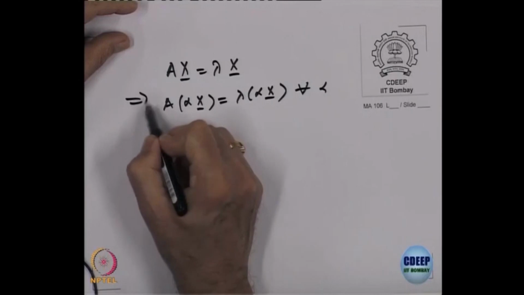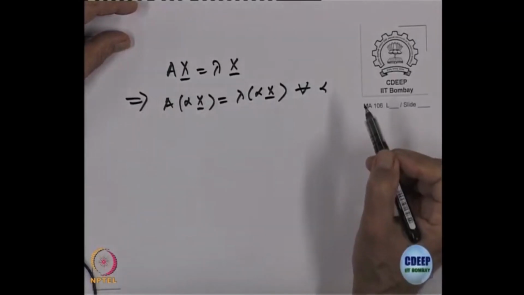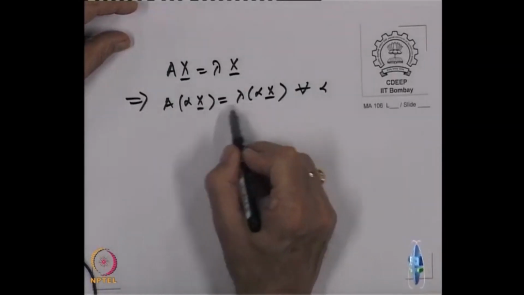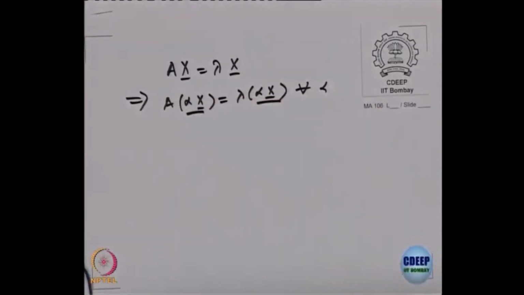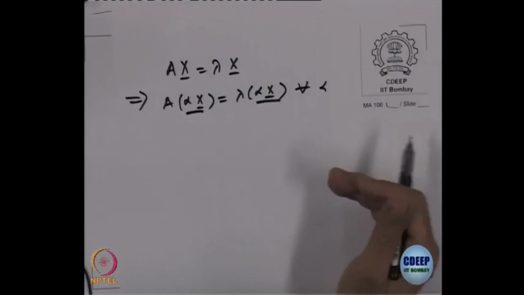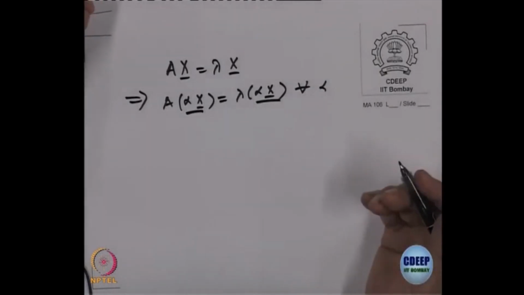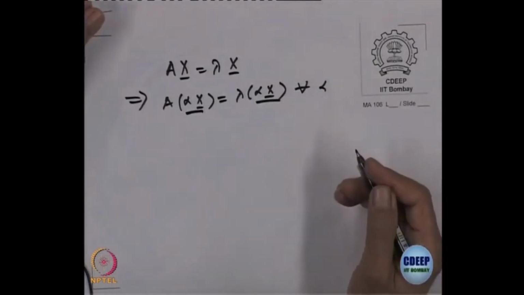If this implies this, right. So, for the same scalar lambda, this also is a solution. And there is a vector on the same line, alpha times that vector, which we have chosen, so on, that is all. So, you take any vector on that line, that is what I meant, clear, okay.